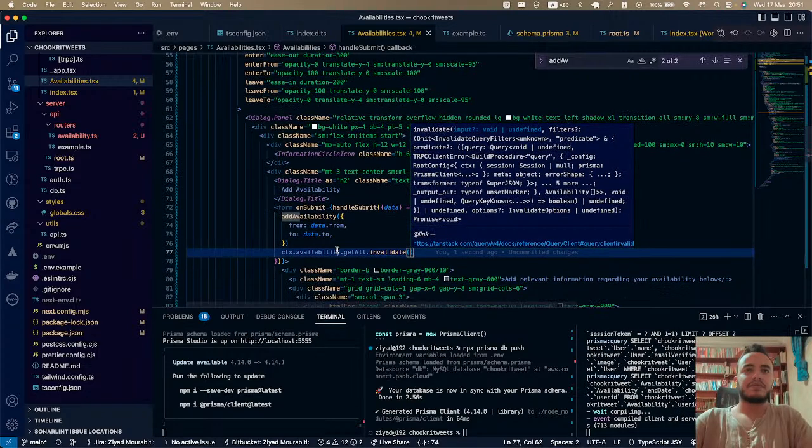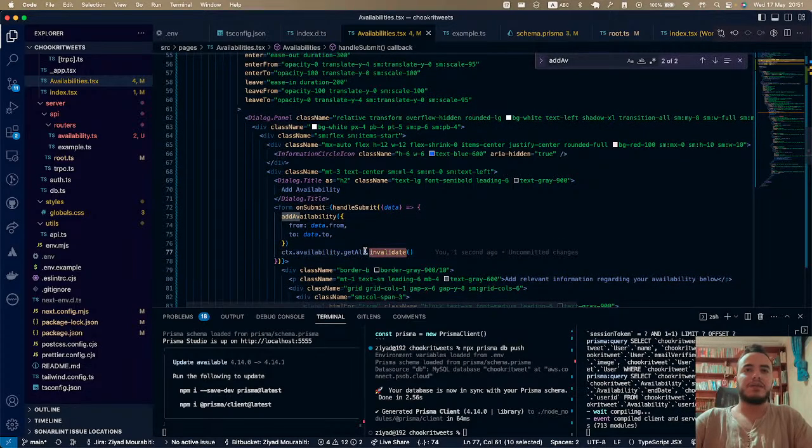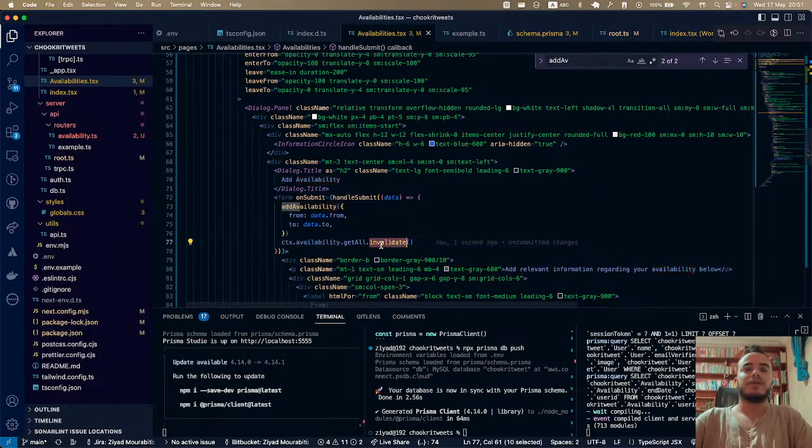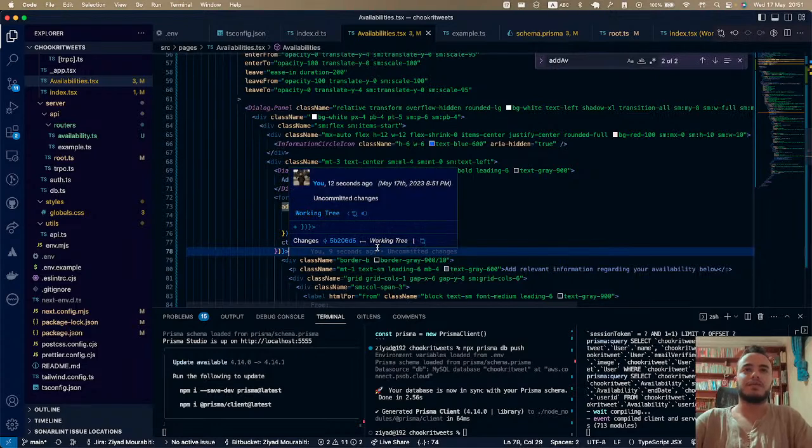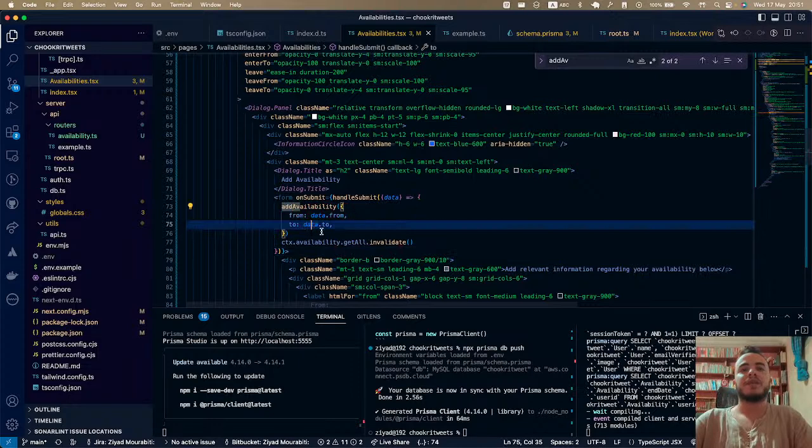So what this means is that the request that I previously made to get the data for the availabilities would be invalidated, which means it's no longer relevant. It's no longer updated to the latest data because actually I just added something else.